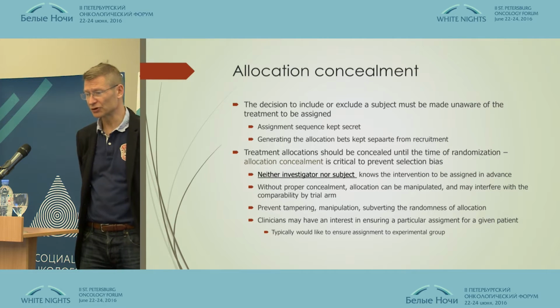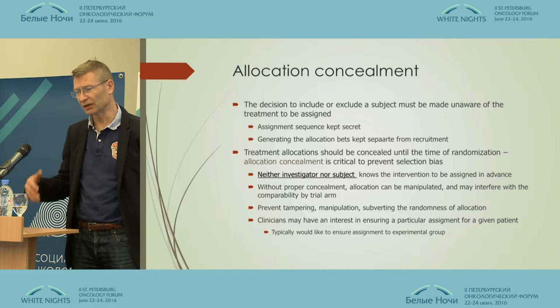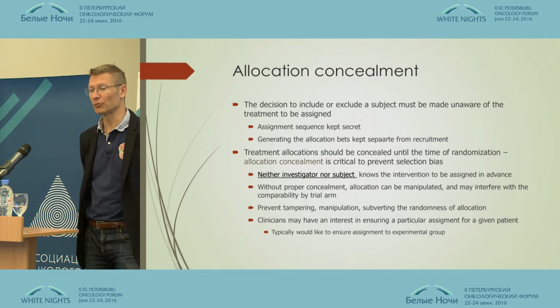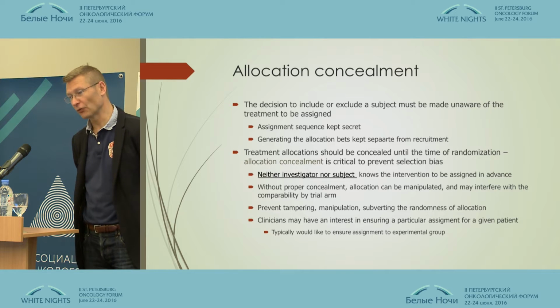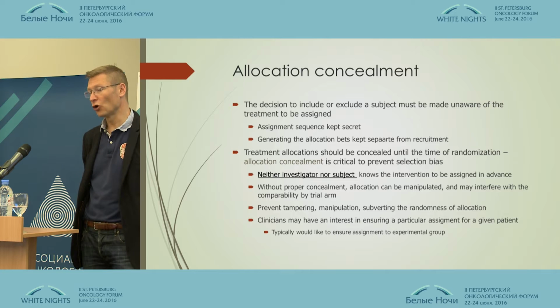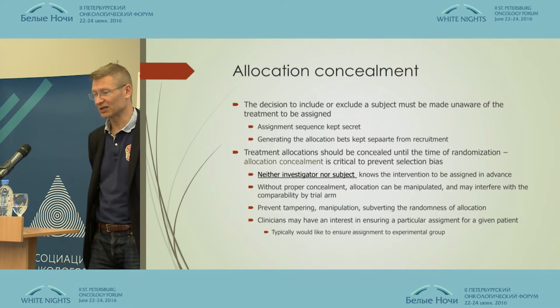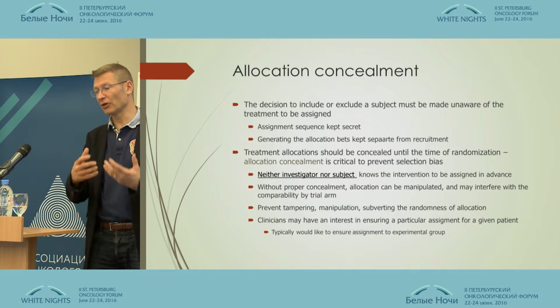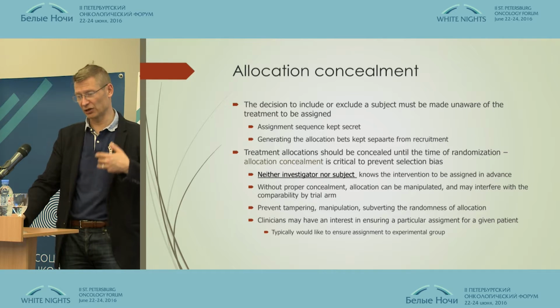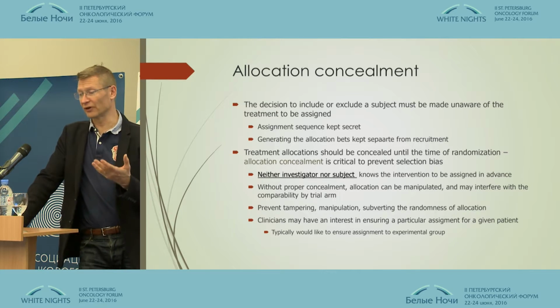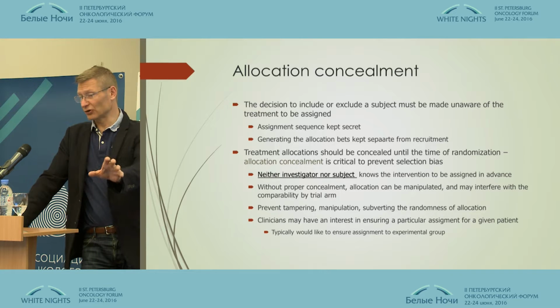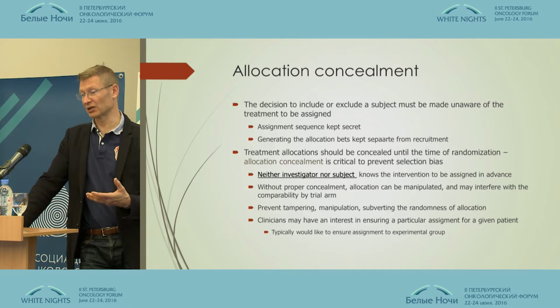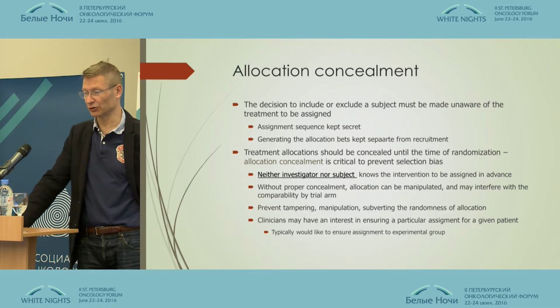Allocation concealment was already mentioned also. The rationale is that there should be no possibility for the people enrolling the subject to know what the allocation will be. So the assignment sequence must be such that you cannot predict the outcome. If you have a patient you sympathize with and you firmly believe that the new intervention is superior, then you would try to get this particular patient into the intervention arm, but the randomization should be such that there's no way for you to manipulate it.